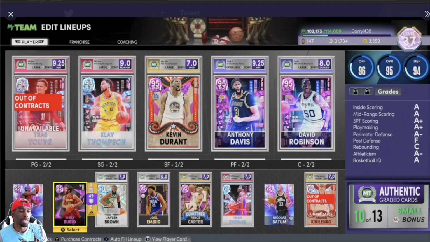So now we got Joel Embiid's gone, Vince Carter's gone, Nicholas Batum has moved to your backup power forward if you need him to, or Tobias Harris is your backup power forward, Nicholas Batum is your backup small forward, Jaylen Brown's your backup shooting guard, Ricky Rubio is your backup point guard, Moses Malone is your center. You have cleared out your squad and you have tons of MT to work with to get whoever drops in the coming weeks. That is beautiful right there, and your team is still competitive as long as you run the right stuff.